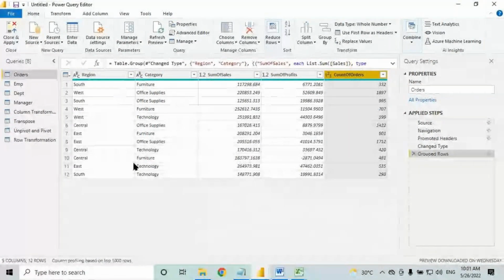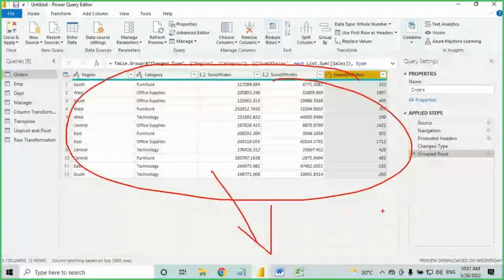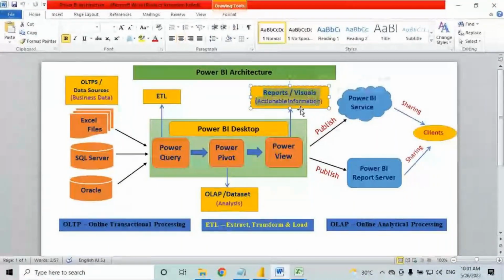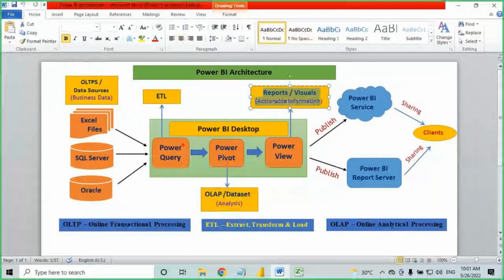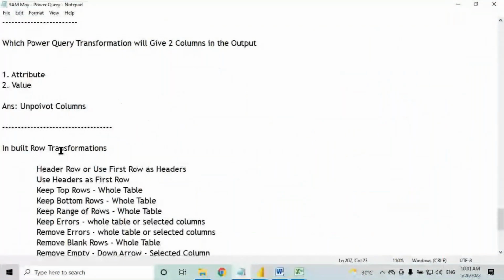So whenever you create the visuals on the aggregated table, you will get better performance, and it will even save some space in the Power Pivot case. For some reasons, when your client is providing the detailed data in the sources, when they are expecting only aggregated data in the visuals, it is recommended to aggregate the data in the Power Query, load the aggregated data, and show that in the visuals. Right, guys. So we're done with row and column transformations.